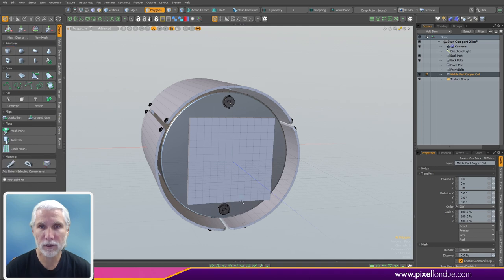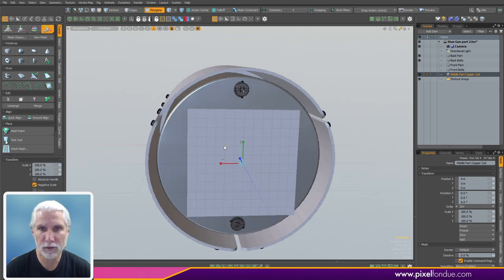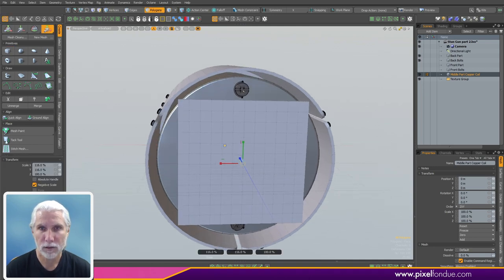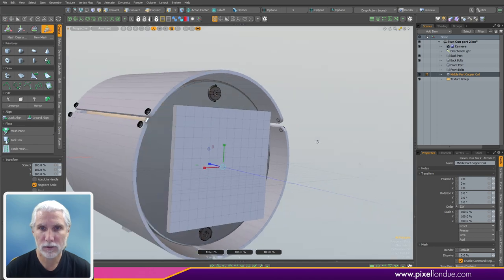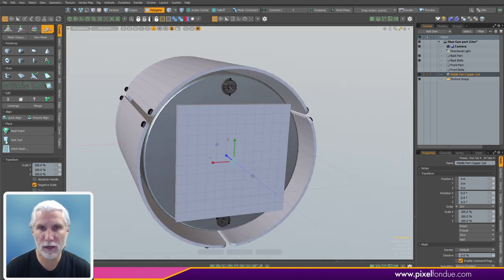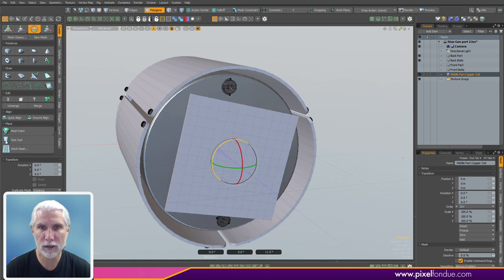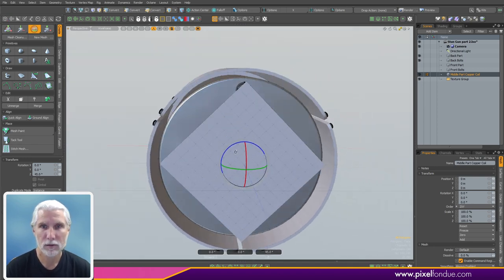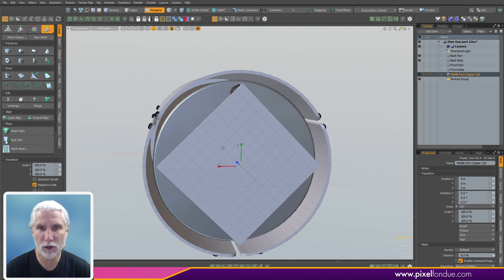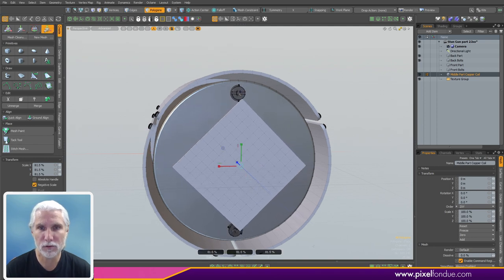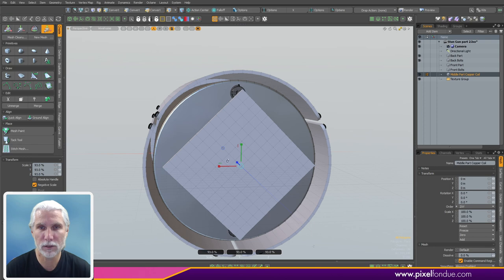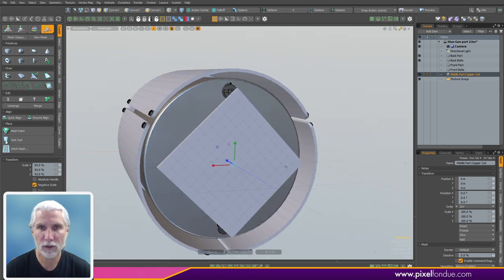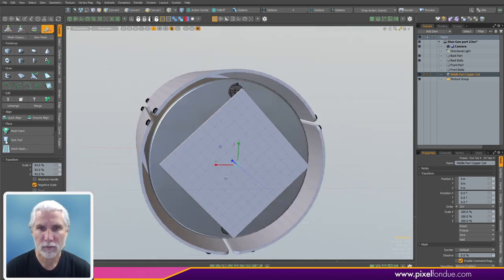So just make it a little bit smaller here, kind of thin actually. And then I'm going to press R for scale. I'm just going to make it a little bit bigger. Actually, yeah, so maybe something like this, and then I'm going to rotate it 45 degrees. Okay, I think I'll make it smaller actually. I want that top screw to show a little bit. Something like that. Okay, yeah, looks good.